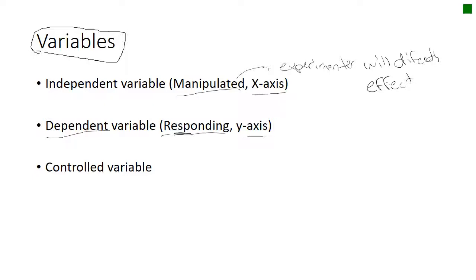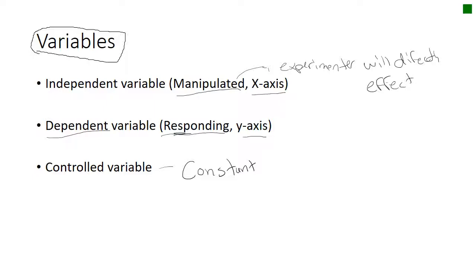It's very important that you understand what these two are. For the controlled variable, you have to ask yourself, what are some other things that could cause a similar response in the responding variable, apart from changing the manipulated variable? All of those things you need to hold constant.